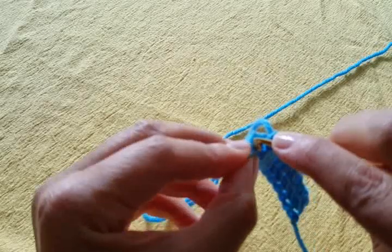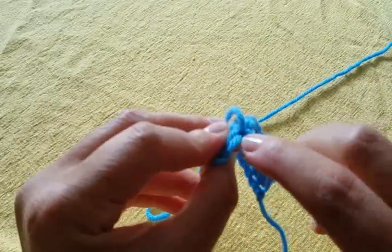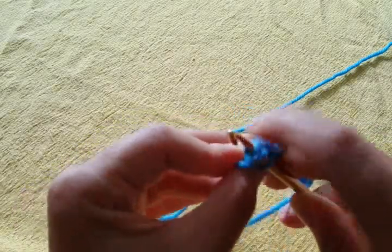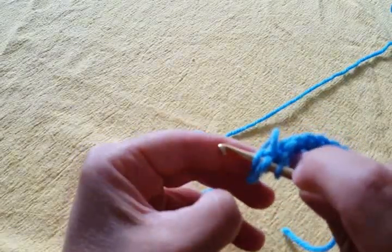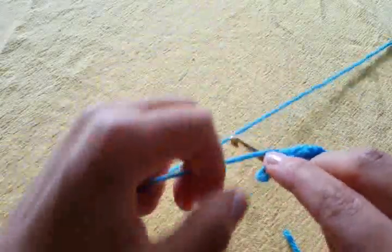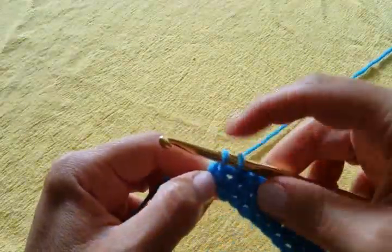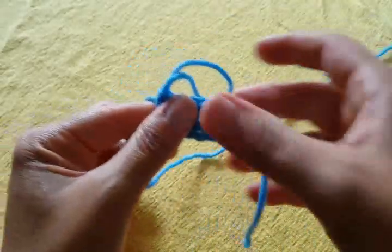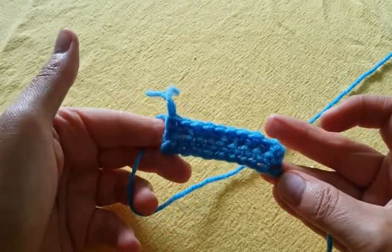But I want to make sure that I catch not just the one strand here, but both of them, and the full V is over the hook. There we go. So you can see that I have the full chain on my hook. Okay, so then I will yarn over, pull through 2 loops on the hook, yarn over and pull through 2. So there's the end of my second row, and you can see that it's starting to take shape there.